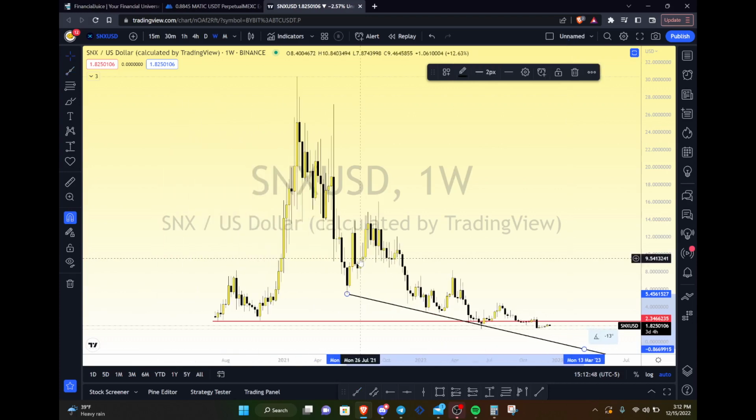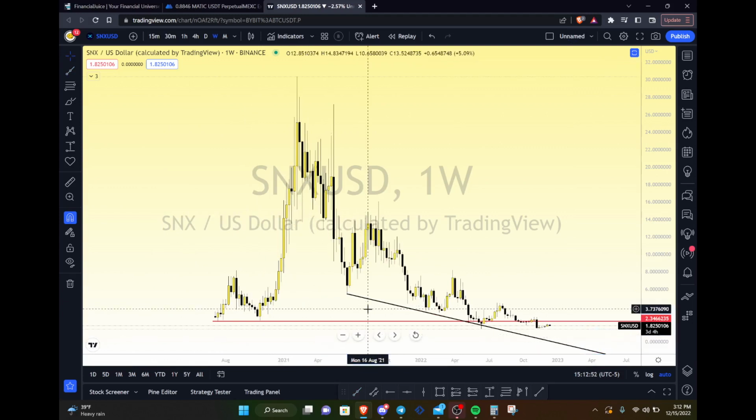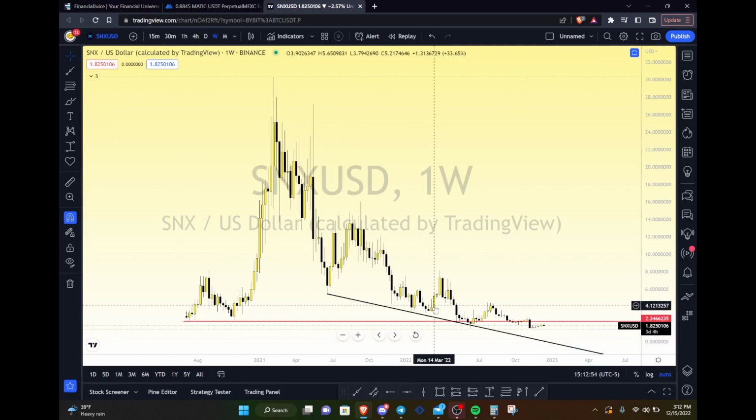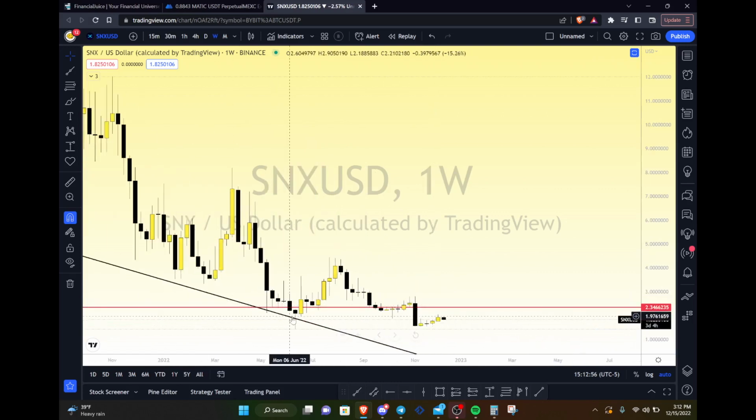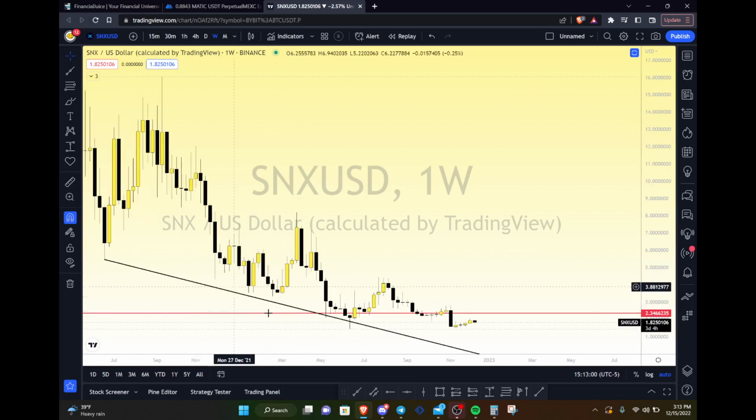It can be, and it's really cool when you see it become a pinpoint accurate level, but most of the time it'll be a zone. So you'll have wicks in and out of it, above it, below it. You'll have a candle maybe close below it or above it, and then kind of oscillate around it. So you have to give trend lines some room, right?